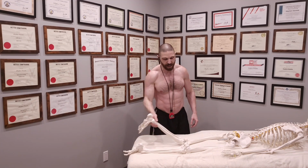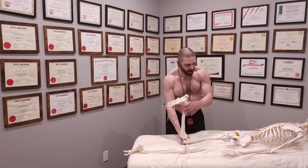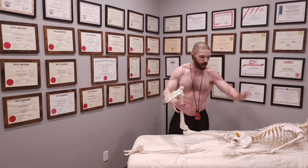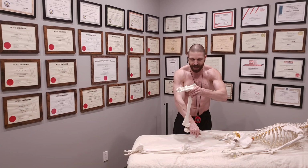So for the first one, for the inferior fibers, what we are going to do is have the patient in a prone position. We are going to flex the knee to 90 degrees, and then we are going to have them lift their leg up off the ground. Once their thigh is up off the ground, all we are going to do is take our stabilizing hand and position it right at the sacrum. And then with the testing hand, we want it at the distal portion of the femur.